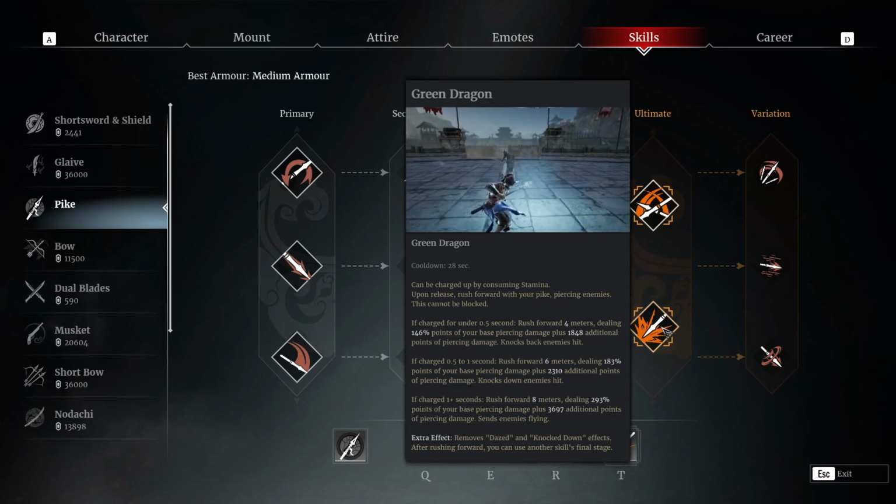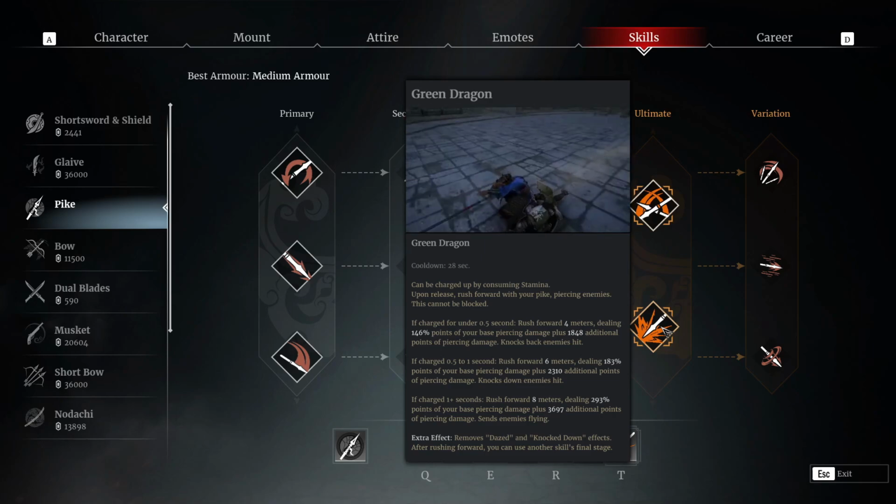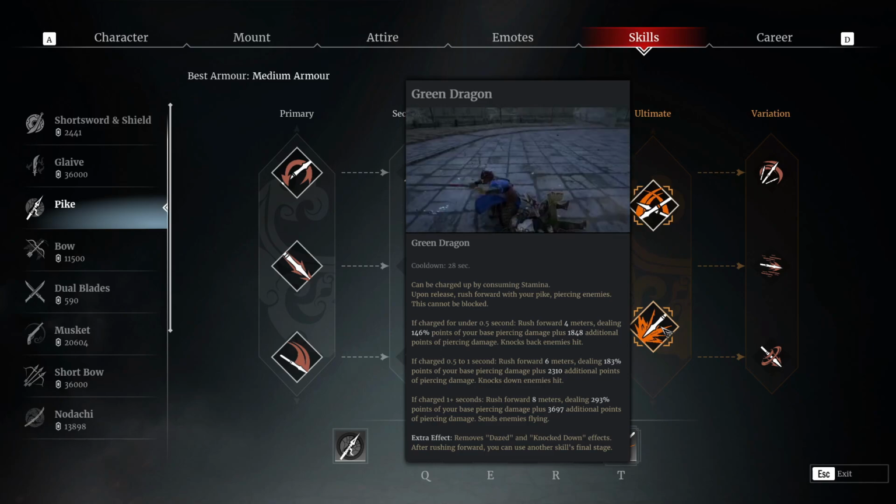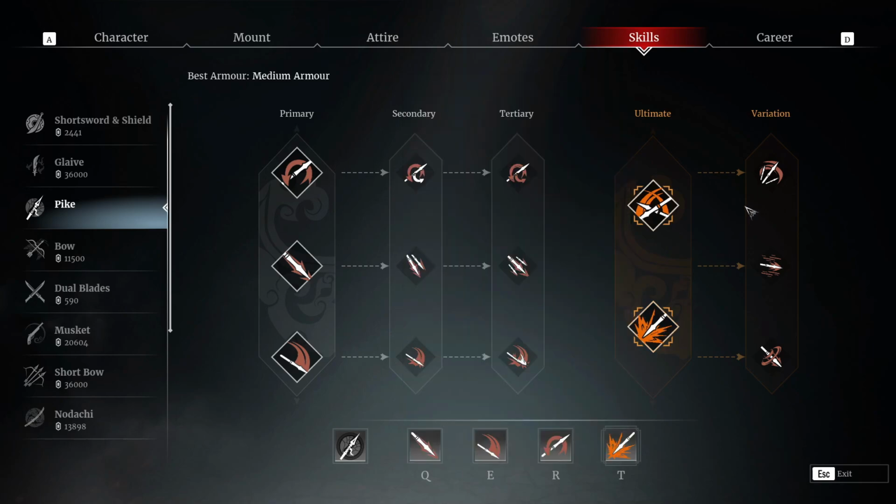This can be used for heroes, but I love using this ult for units as well, in terms of opening things up and making sure that my units can come and rush in, and everything with it is really, really nice. Last but not least, we have the variations.